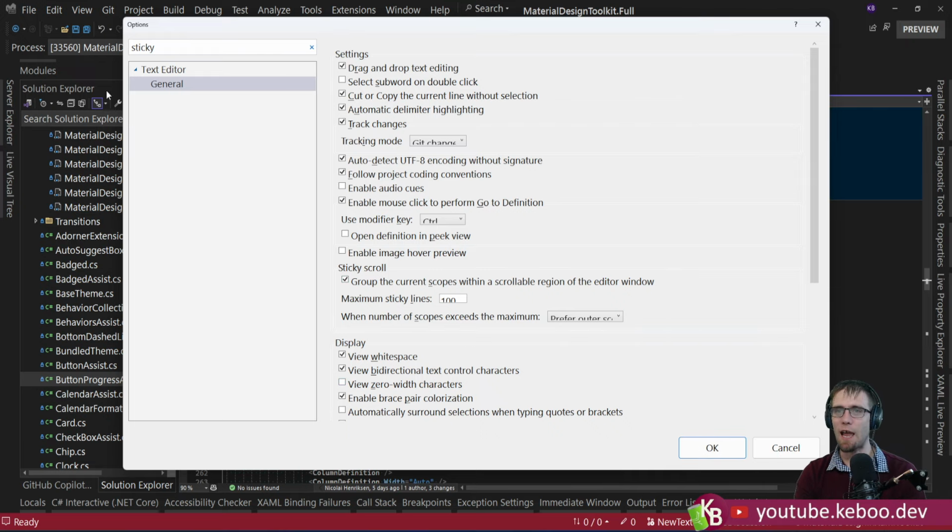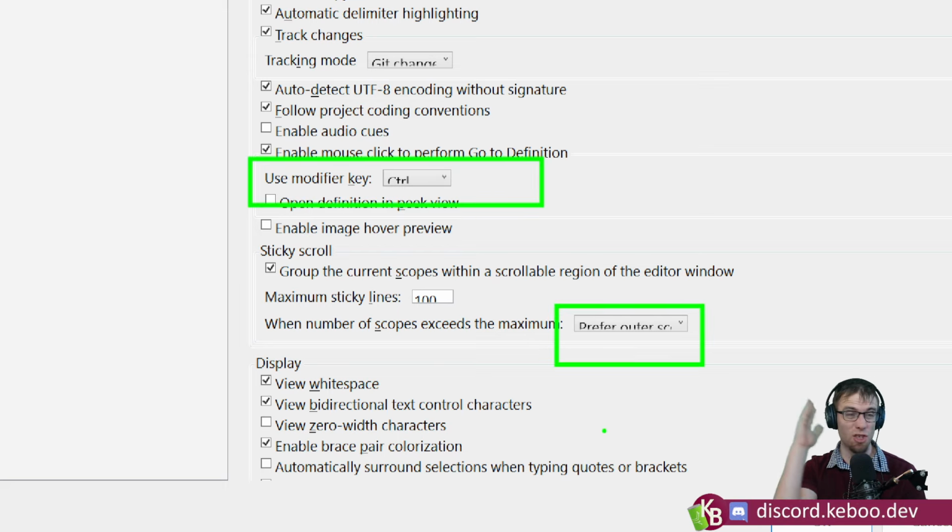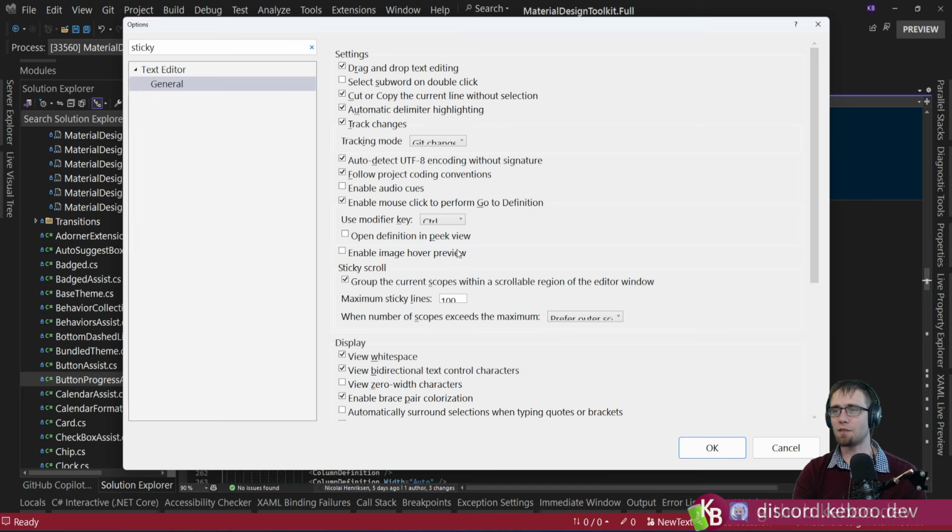But the entire options dialog, dumb. Like, I do not like all of this. It's because it's hard coded. Don't hard code this stuff, people. Because it's hard coded and makes the assumption that nobody's going to change that font height. Yeah. So at least on mine, it is under Text Editor, General, Sticky Scroll.